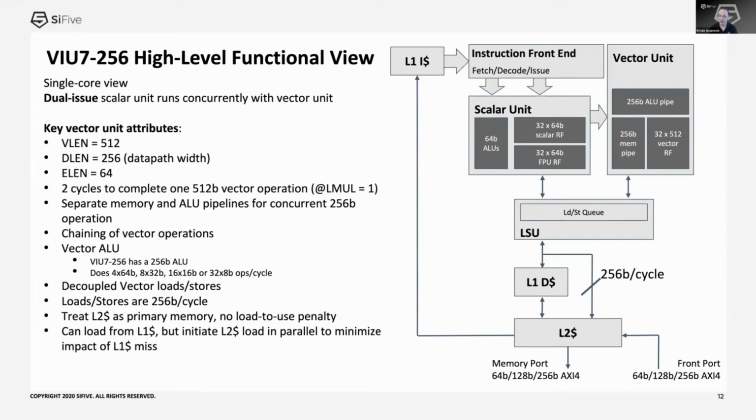And so the idea is most of your vector data set is going to live in the L2. That's your working set where you operate from, and that could be considerably larger than the L1. And this way also you don't pollute the L1 cache, which means that the scalar values can stay there and overall get higher performance. So we can initiate many outstanding requests from the vector unit, streaming out of L2 or across the memory bus to the outside world.